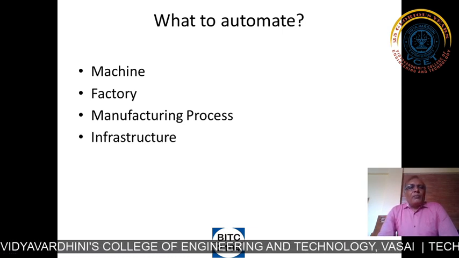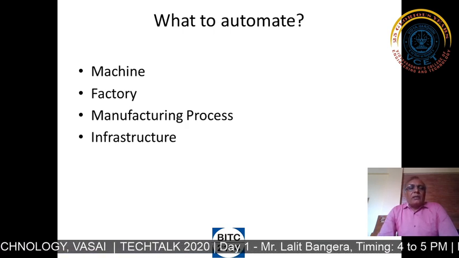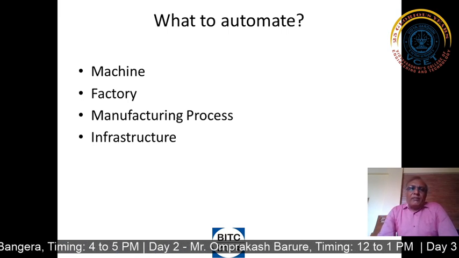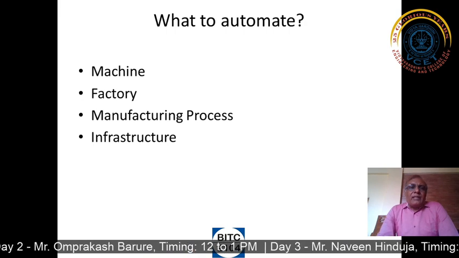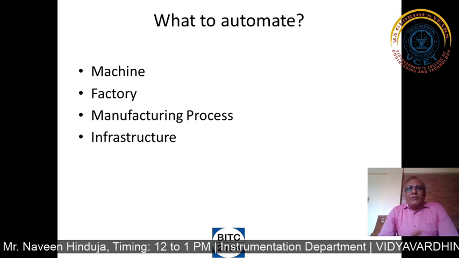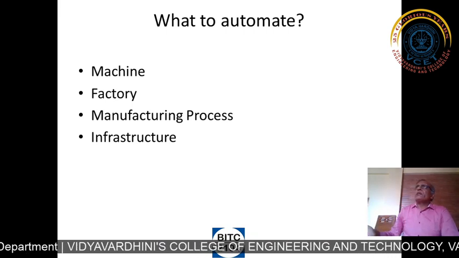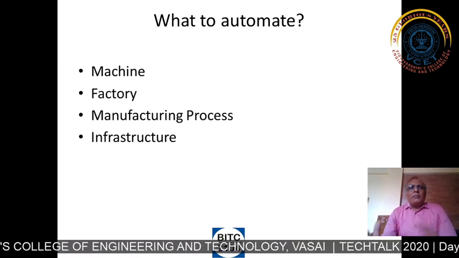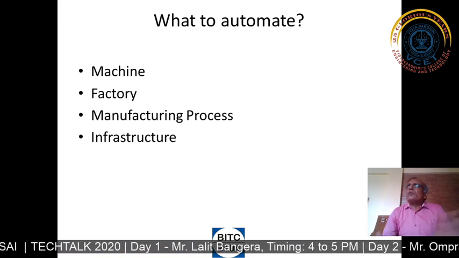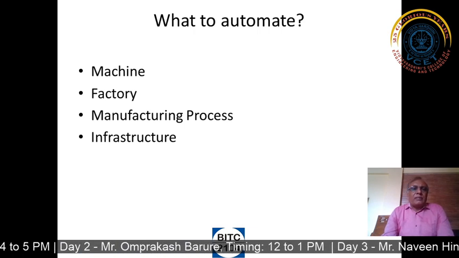And next, the fourth of the most important ones I will just mention here: infrastructure, which is in short called building automation nowadays. But infrastructure automation has to go a very long way. This is just the infant time for infrastructure automation, home automation, building automation. Everything is going to come. When we talk about automation of a particular room, it means automating, measuring, controlling some parameters, so that the AC and everything, the atmosphere is controlled, humidity is controlled. That is what I call automation of a room, a clean room concept in pharma, for example.